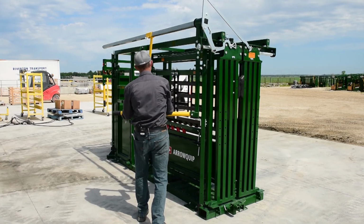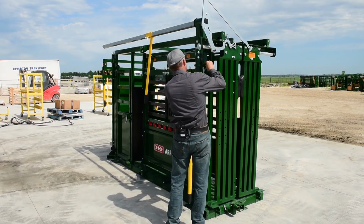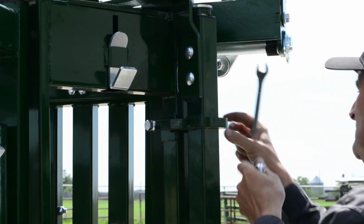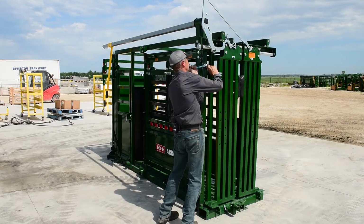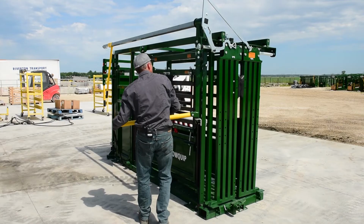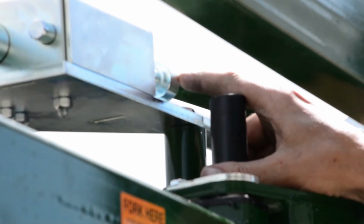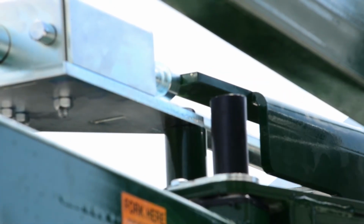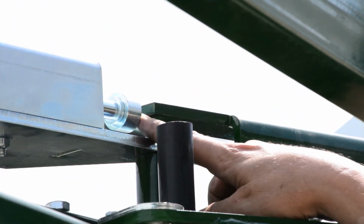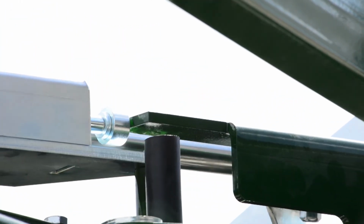You can see that it operates nice and smoothly. And then just make sure that you jam your lock nuts, or otherwise it's going to get out of adjustment on you. So just to recap, when you release the squeeze, open it up, you're pushing your lock pin about 1/4 inch. When you're using the squeeze, squeezing the animal, you got about 3/8 to 1/2 inch margin. So you can see the squeeze is operating nice and easy.